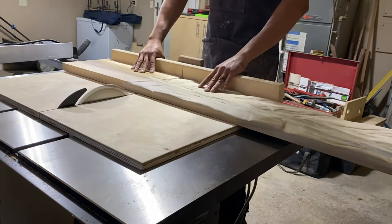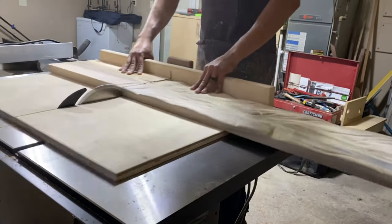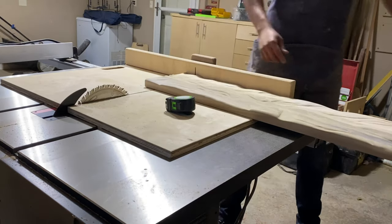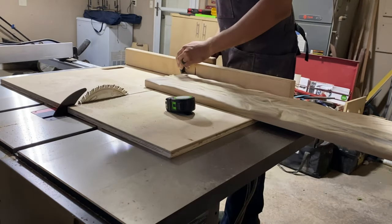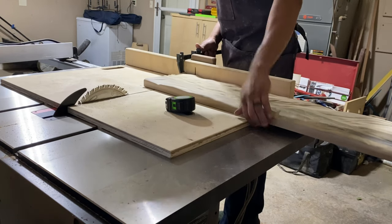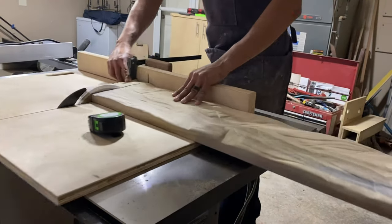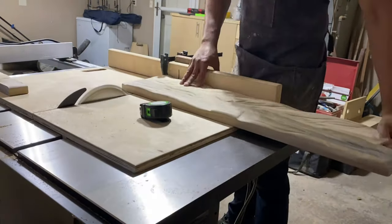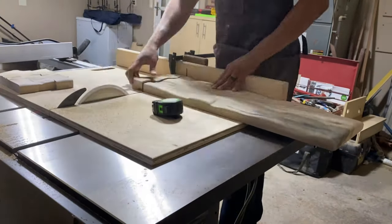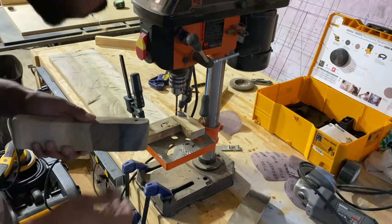When we were finally done sanding, we could look at getting the board cut to length and cutting our individual slats that we're going to hang our hats on. Originally I was thinking I'd do these at an inch and a half, but when I went to set my stop block — a clamp clamped to my crosscut sled — I ran into the blade guard, which is that walnut piece at the top, and just decided to push it aside and do that distance. This ended up being about two inches, and that worked out just fine. It's plenty of space to hang a hat on, and it kept me from having like 60 slats to thread through the all-thread.